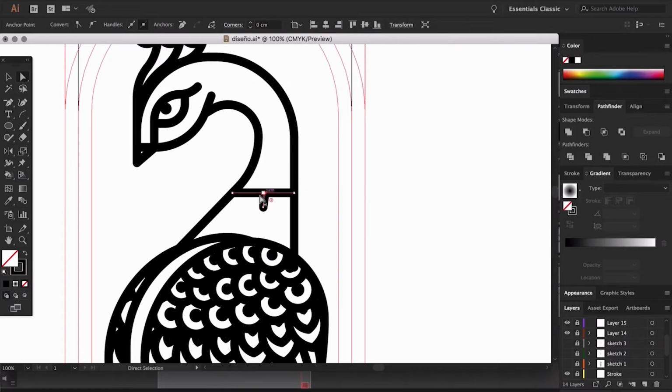As you can see, we've done all of this with the pen tool, the vertices, and all the things I've been teaching you.